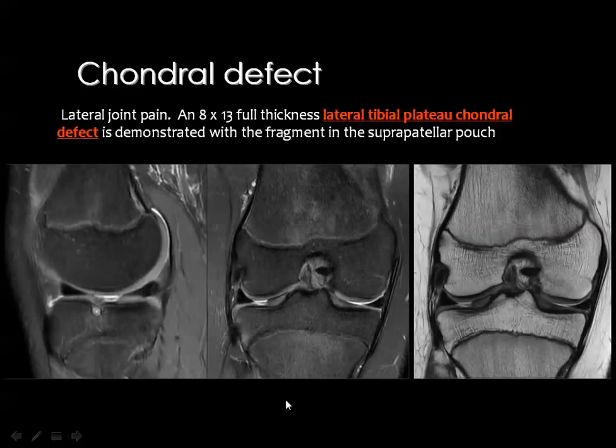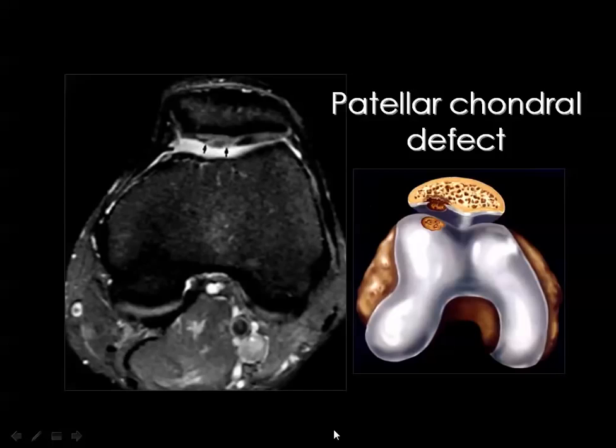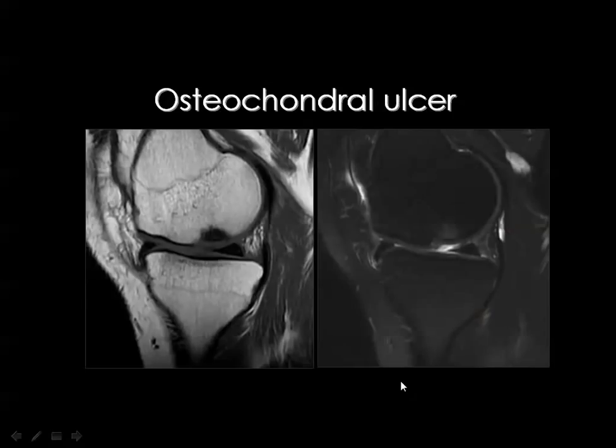And chondral defect is the defect in the articular cartilage. And as I have said, if you are interested in the evaluation of the articular cartilage, then the best way is to have the specific bulk sequence for the articular cartilage, which is known as magnetization transfer. Then you are able to see the full thickness of the cartilage and if there are any defects within the cartilage. And also you can see defects in the articular cartilage of the patella in early stages of chondromalacia patella before affecting the bone. And these are multiple defects within the articular cartilage of the patella.